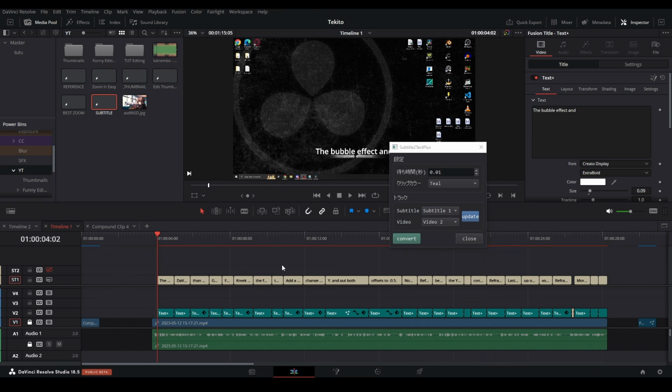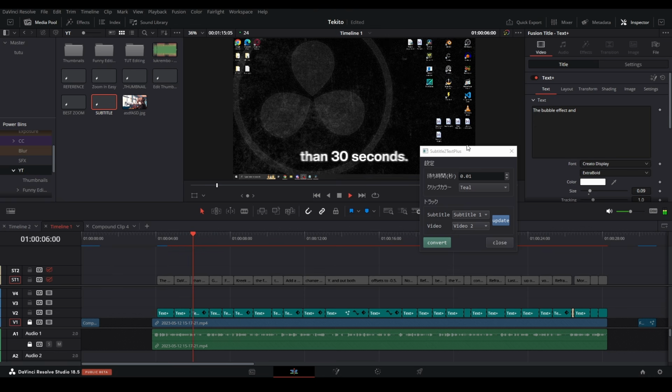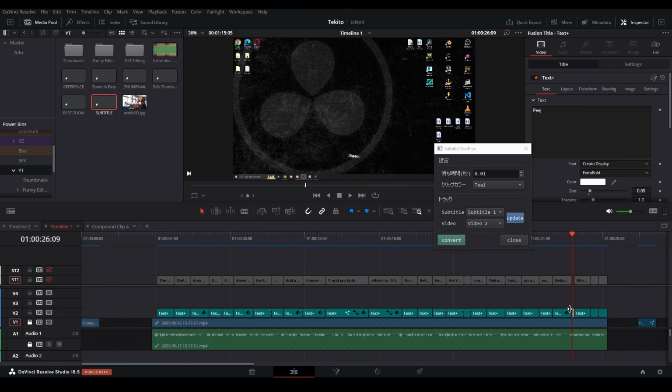Alright, once it's finished, you can see, let's just disable this whole layer over here like that, and then you can see our subtitles popping up right here just like this. And sometimes you have a little excess text plus, and you just have to disable that or get rid of that just like that. But that is everything, and that is how you use the script.